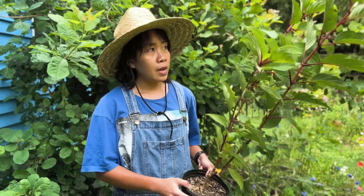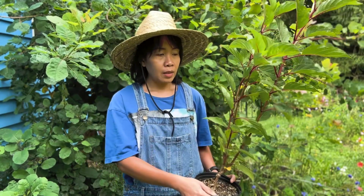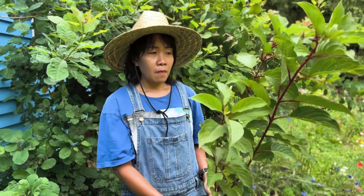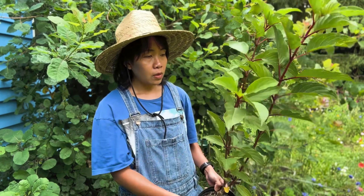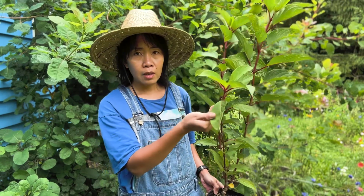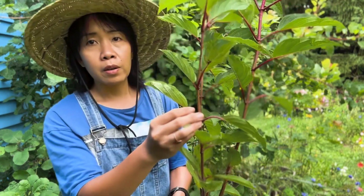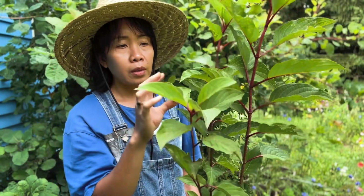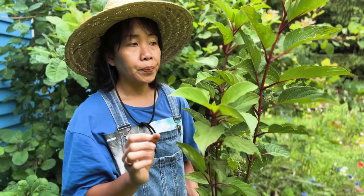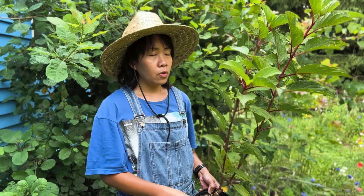So the first thing I have to plant is this hydrangea right here. It's a paniculata hydrangea, and the variety is called torch hydrangea. I believe it's from the Bloomin' Easy line, and I chose this because of the leaves. It's nice and dark, and the stems. I don't know if you can see it better, but the new growth is red. So even if it's not blooming, we still have some interest going on. It's about 4 to 5 feet tall and wide, and can grow full sun to part shade.